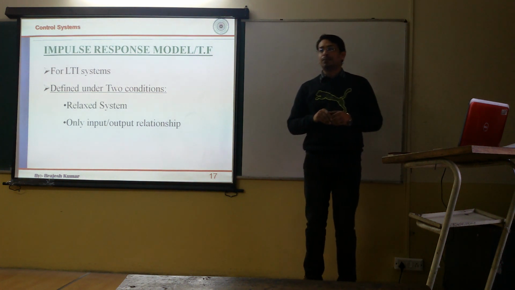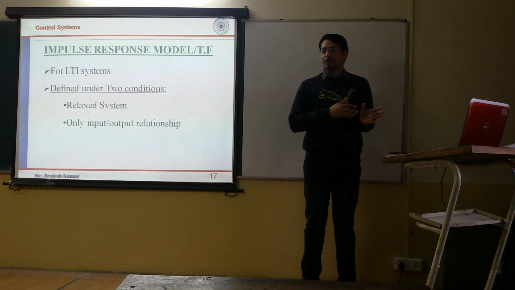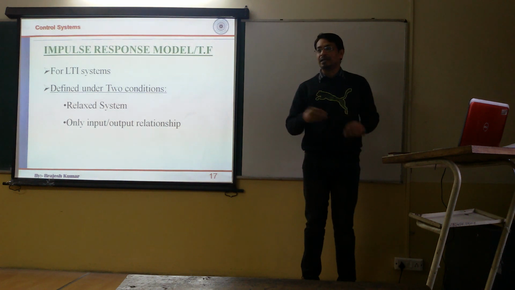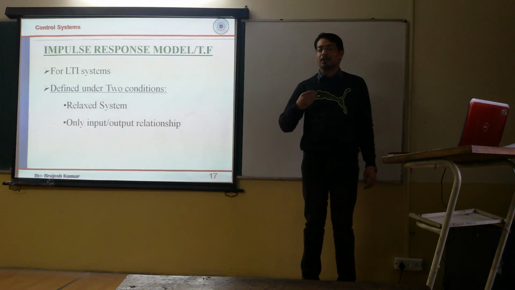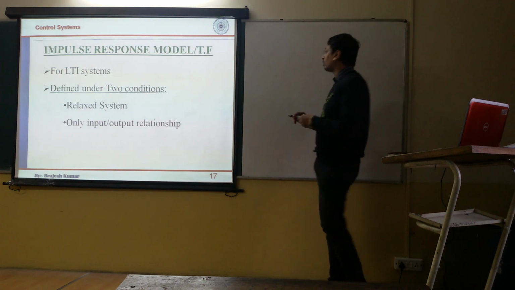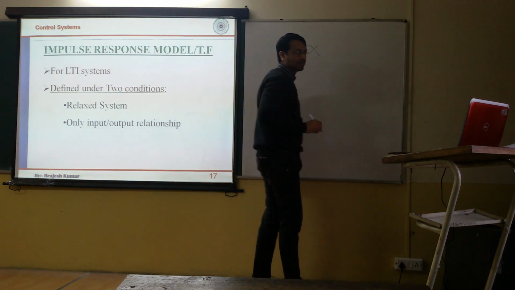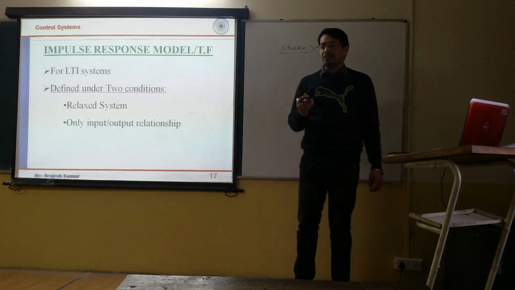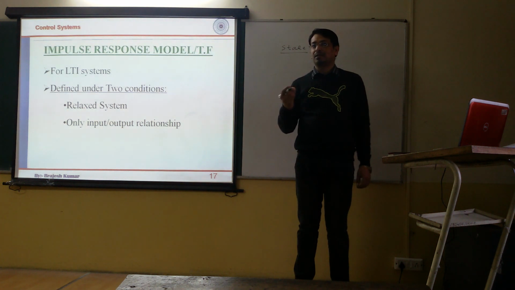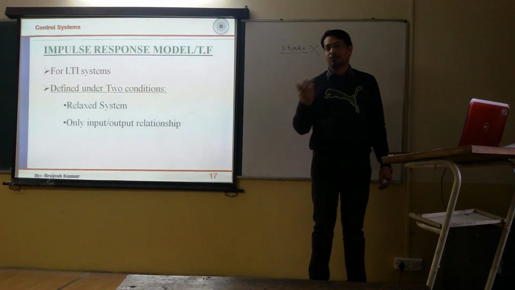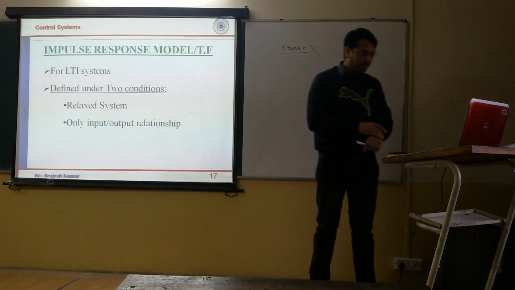Secondly, this is only an input-output relationship. Whatever be the input, this particular approach will give you the output. It will not give any information about the states of the system. What I mean is, for the time being, you can consider that the energy storage elements or components in your system are the states of the system. So if there are two energy storage elements, your system has two states.